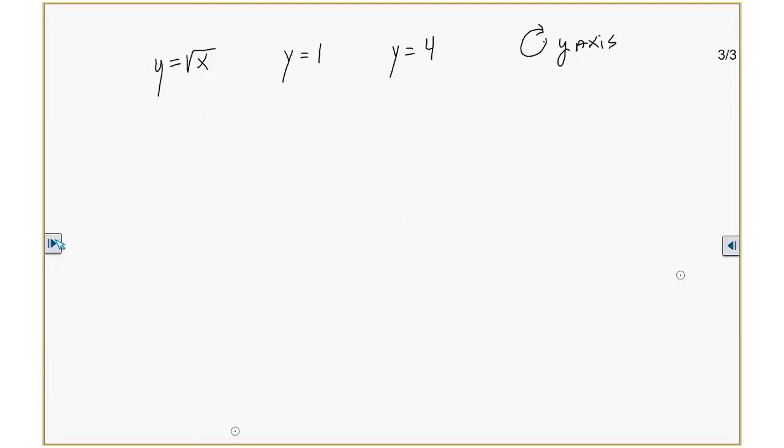Now this whole sketch it, find your boundaries, and set it up is leading to the rates and the work problems. Because if you were in my Calc 1 class last semester, what did we do? Sketch it, set it up, or find the boundaries and set it up.